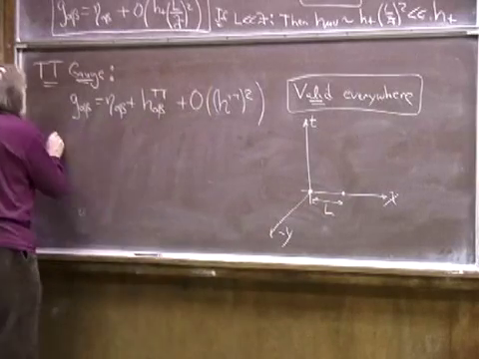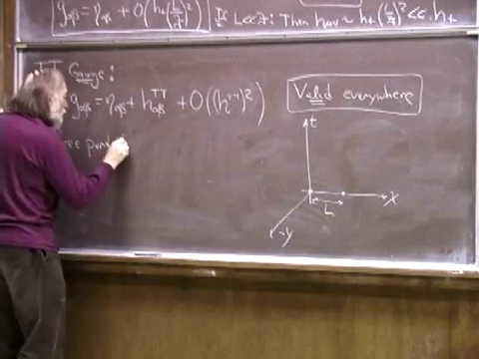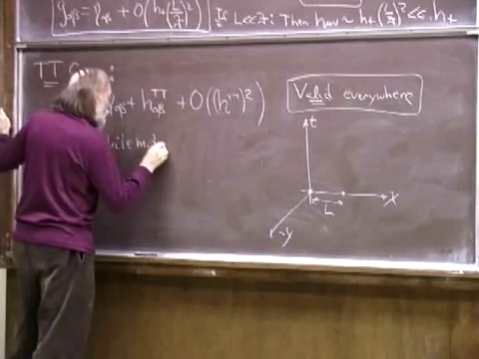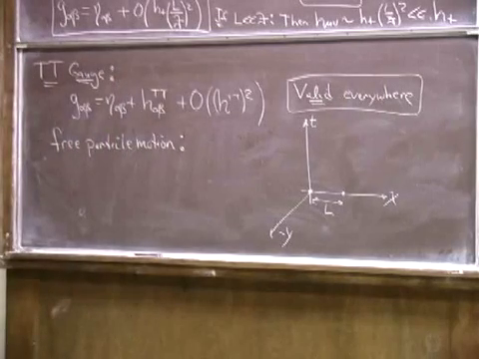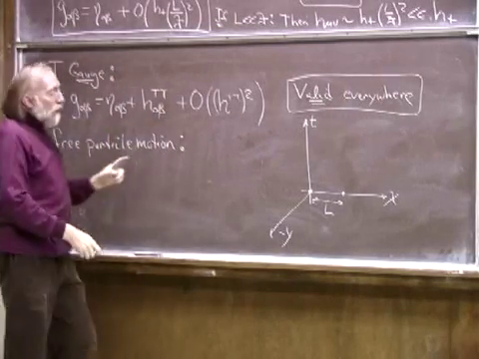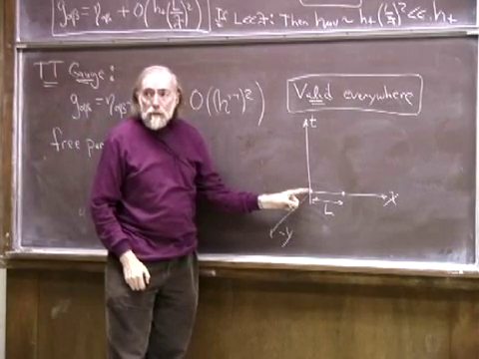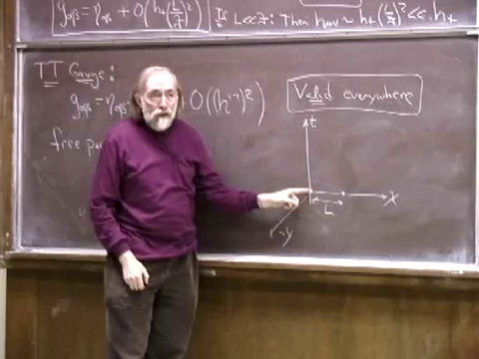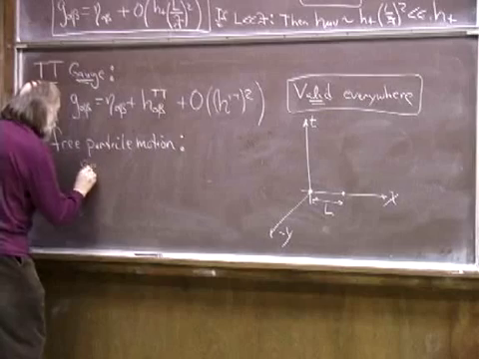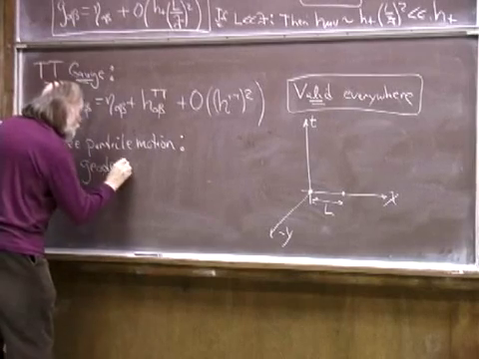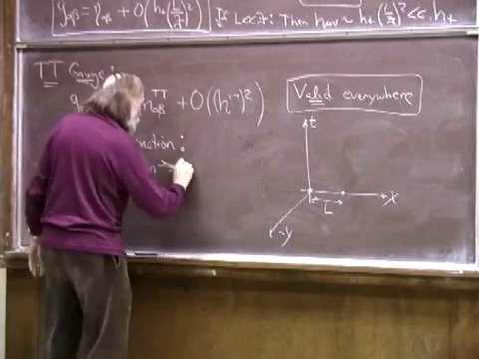So particle motion, free particle motion in that case, it is an exercise for you to work out what the answer is. We've given an initial position and initial velocity to each of these particles before the wave arrives, and then you have to integrate the geodesic equation to find out how the particles move. So that yields the motion.